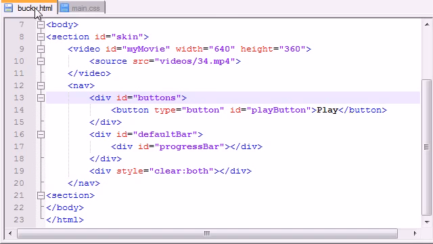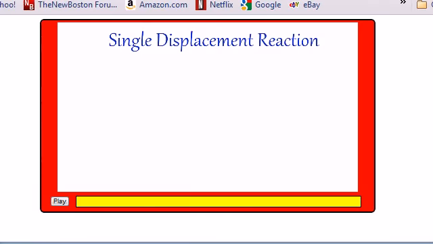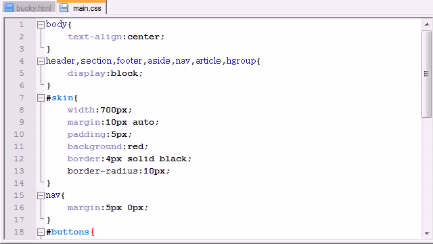So right now we have all our HTML and CSS. However, if we go ahead and refresh this page and hit play, nothing's working because even though we made a nice skin and we even uploaded the video properly, we didn't give the user the control over how to play or stop or pause the video. So we need to program that right now. This is pretty much like having a VCR player with nothing inside, just all the buttons on it.